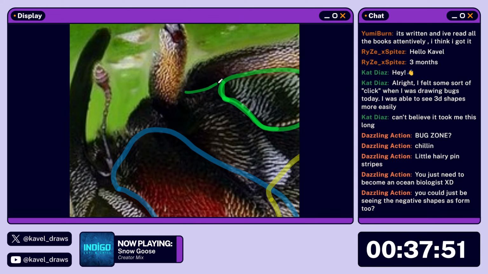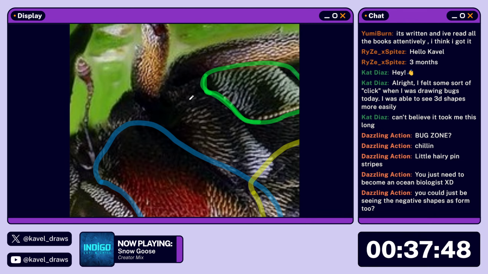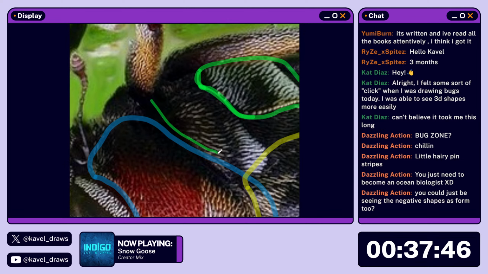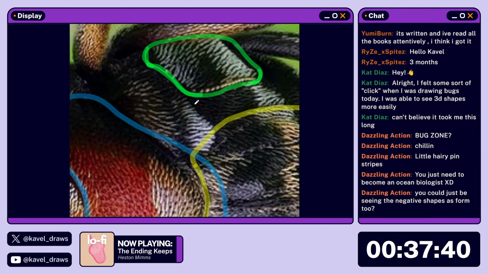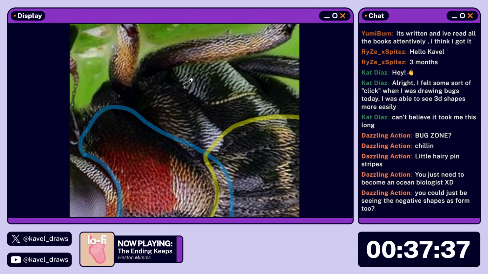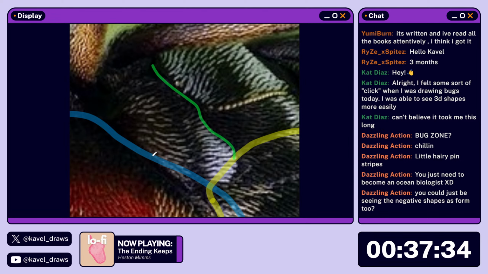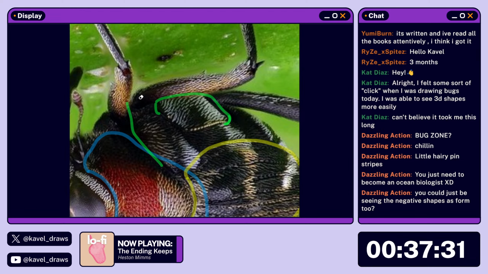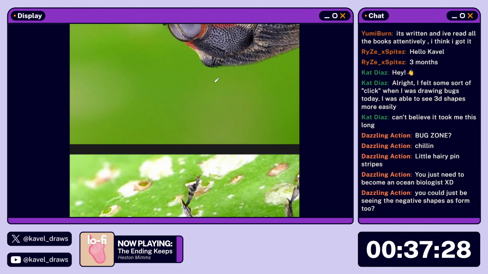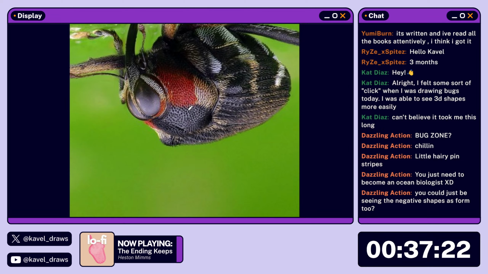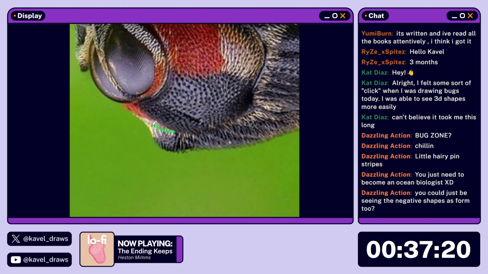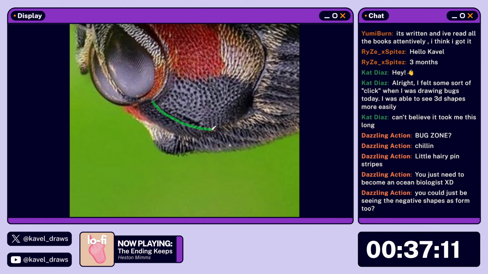Yeah. I don't see how I would see a negative shape as form, because the piece between here, I can't see any two forms that are separate. The main thing I saw that was different here was this. While negative shapes do exist between here, it's very easy to see this as its own separate thing, but these are just the rosy red cheeks of our friend. Okay.